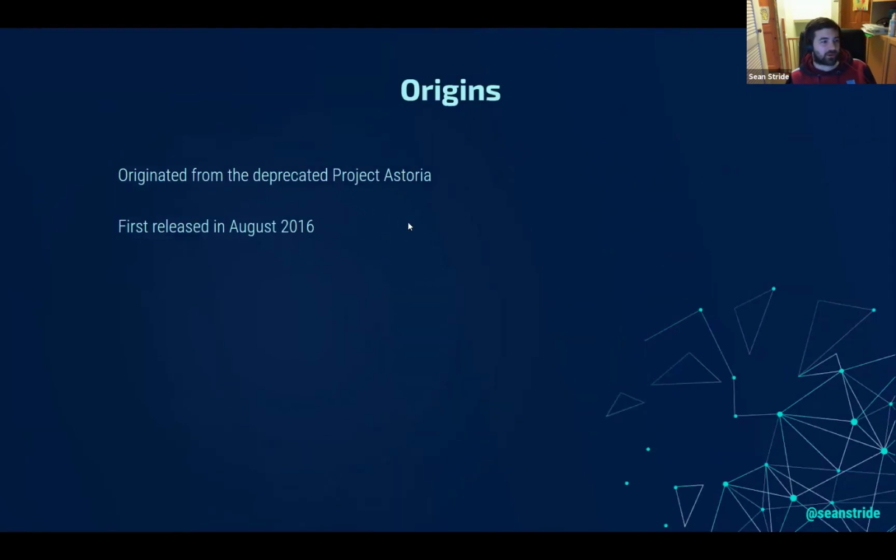So it originated, or it started around the time where Microsoft was working on a project called Project Astoria, and this was Microsoft's foray into trying to allow Android applications to run on a Windows mobile device, which has all now completely failed, as far as I know.